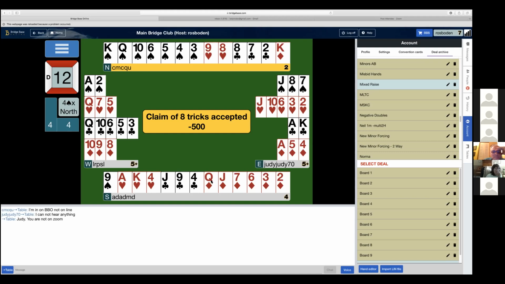And going down 1 is not terrible. Well, the question was based on the vulnerability of north-south. Exactly, yes.